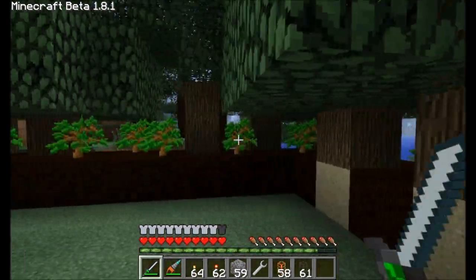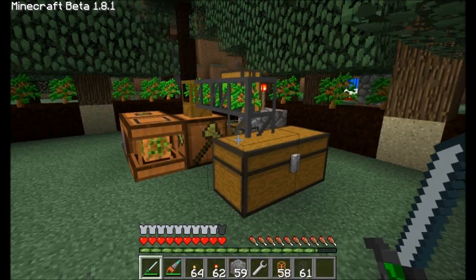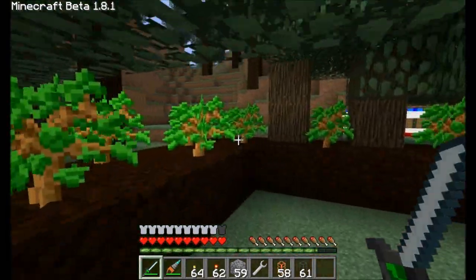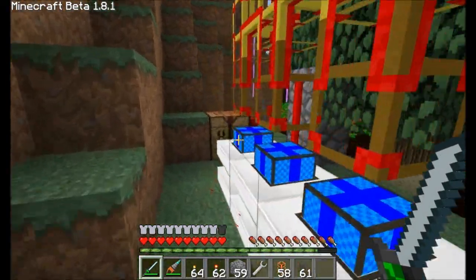So again, this is the Forestry mod. It's an add-on for Buildcraft. It adds a lot of really cool functionality if you want to farm for trees. And keep in mind that this mod adds a lot of functions to Buildcraft that I haven't covered just yet. There's a whole wheat farm, like I mentioned earlier.